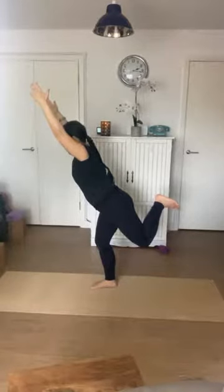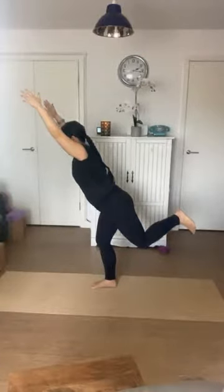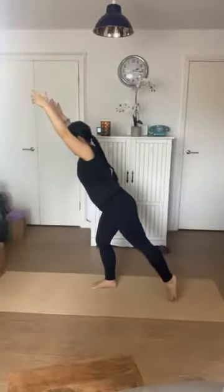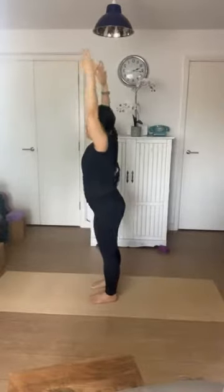Good, so that little balance there, as much as feels comfortable. Come out at any time, and you can bring your toes down at any time. And then we'll straighten our right leg, walk back to our chair pose. Good, and then push your feet, hinge up.